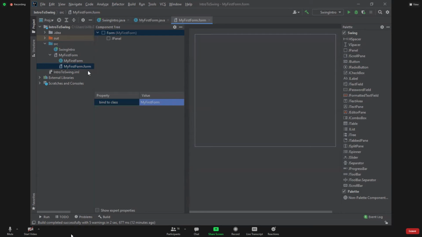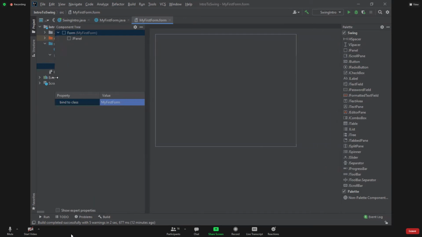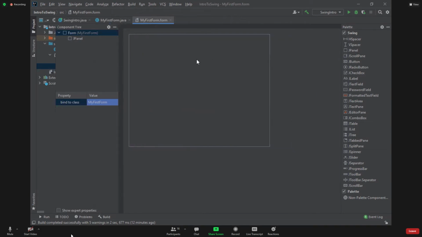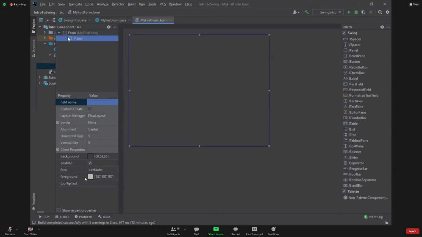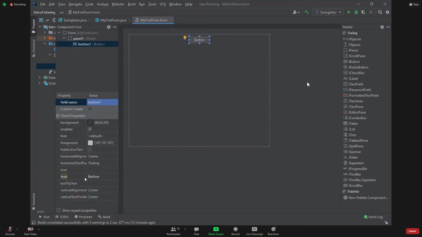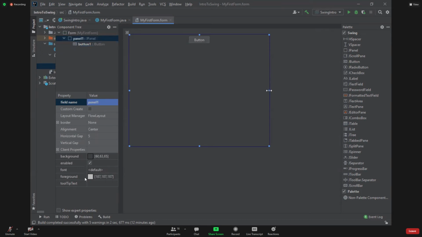So over here at the right, if I get my UI set up a little better, you can move these things around. Now you can figure out, do I want there to be a form? Do I want there to be a JPanel? Fine, there's my JPanel. What do I want to have on there? Well, I want to have a button. So I'm going to take this button and drag it over here. Notice it put it where it wanted it to go because it's doing flow layout, right?